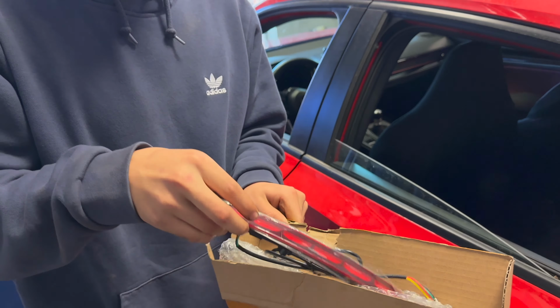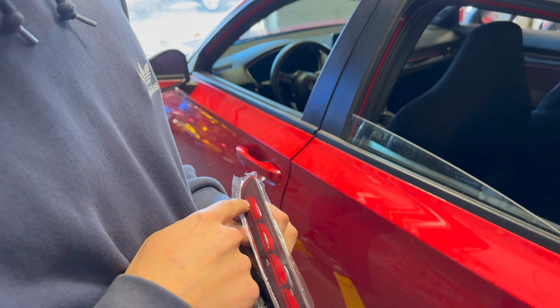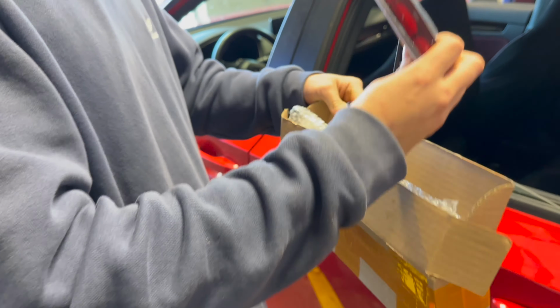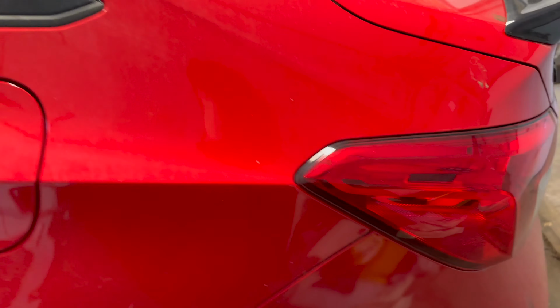Okay, we got the LED ones, you know, the sequentials. Just got them today. They were supposed to come a week ago or something like that. It's kind of stupid, but it's okay. They go boom, boom, and they dance when you turn on the car, you know what I'm saying? But we gotta take the old ones off first, so let's get started.